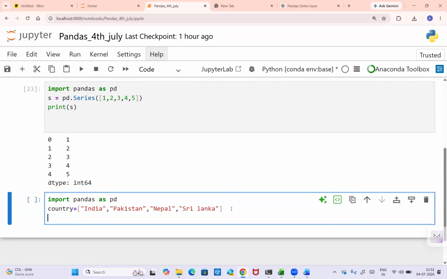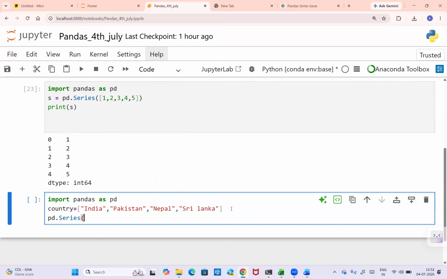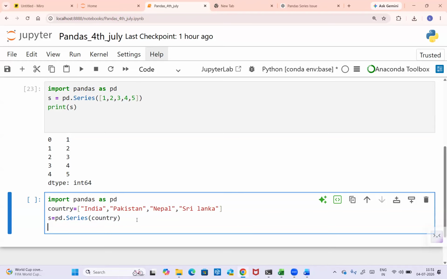Now I need to call pd.Series and pass in country here. You can print it directly also, but that will be in buffer. So always take it in a variable and then print s.